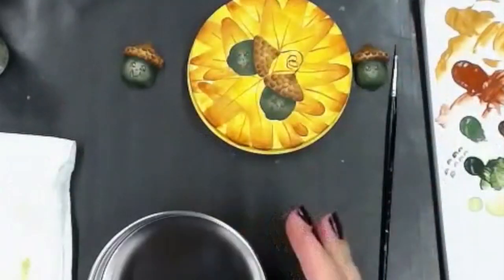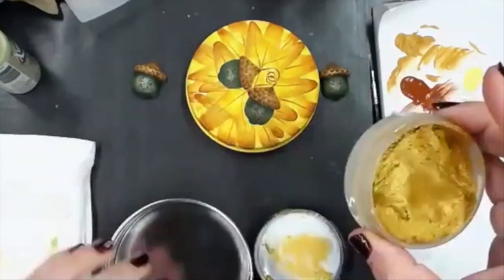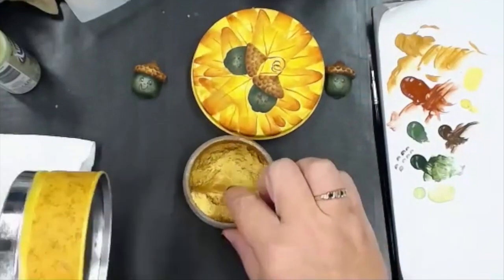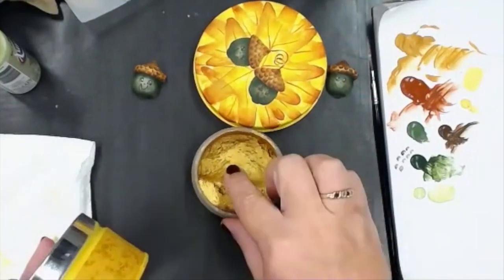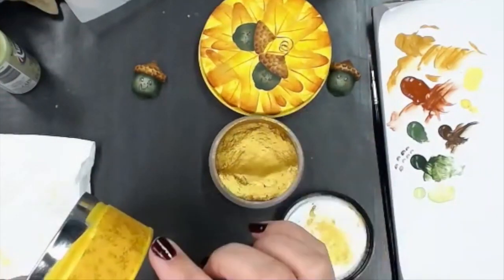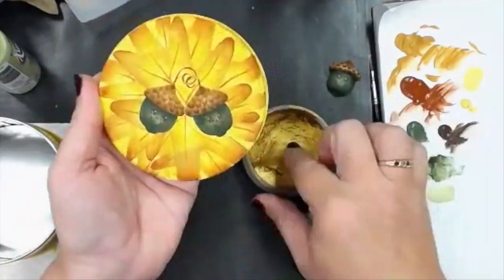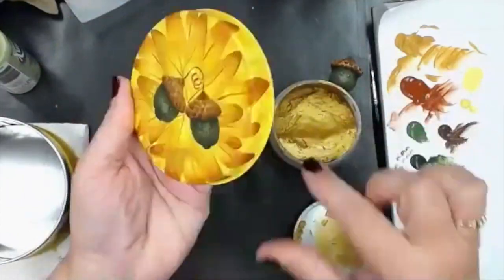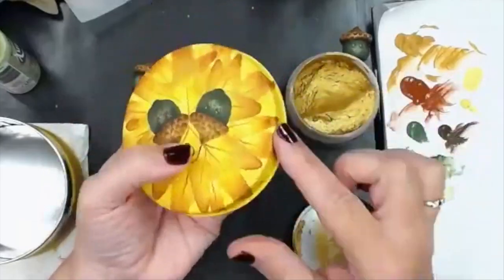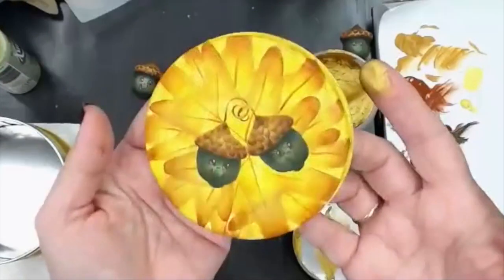I thought what would be nice would be to hit it with some gold. Some metallic luster gold. I know I didn't put it on the list and I wasn't really thinking about it, but after I started playing with it for Create This, I thought, wouldn't it be nice to add some of this? Just to zhuzh it up. I'm all about the zhuzh. Once it's on here, I can't get rid of it, so not that you can see it, but it's there.